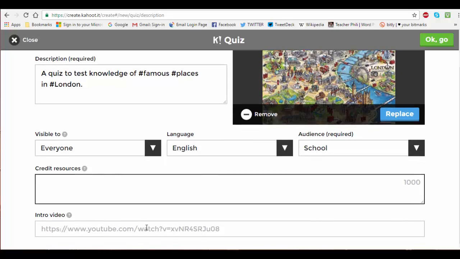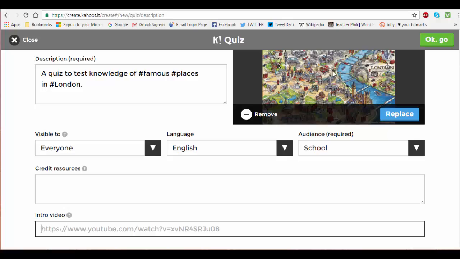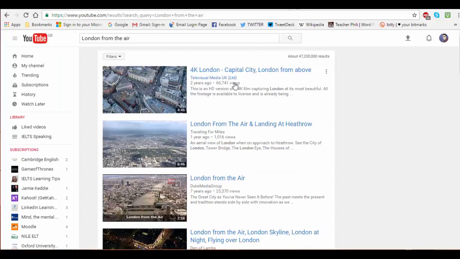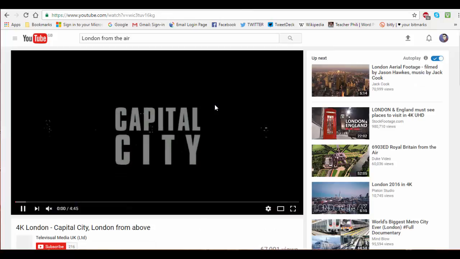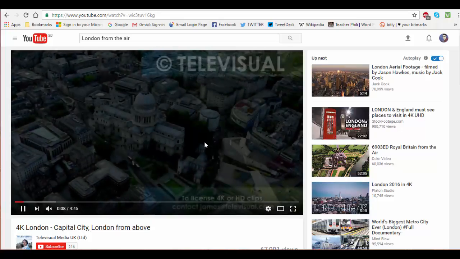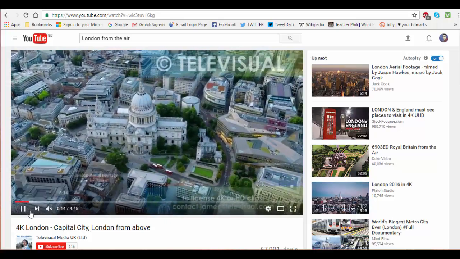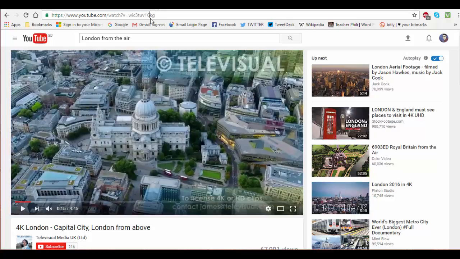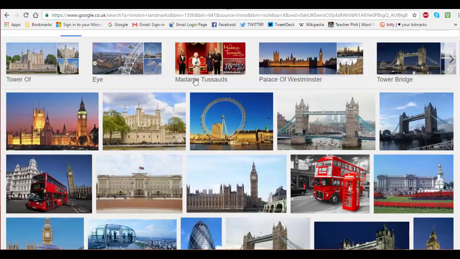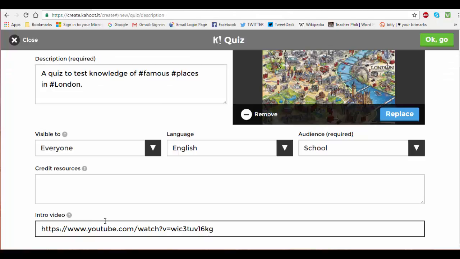Okay, another thing you can do, instead of having an image at the start of the quiz when the pin number comes up, you can have an introductory video. And what you can actually do is you can go to YouTube and you can select an existing video, and this will play in the background or on the big screen when the pin number comes up while your students are logging in, and this is a way to stimulate students' interest without giving away answers. So let me just say I'm going to choose that video. If I copy the link and paste that in here, then that will actually play during the introduction.